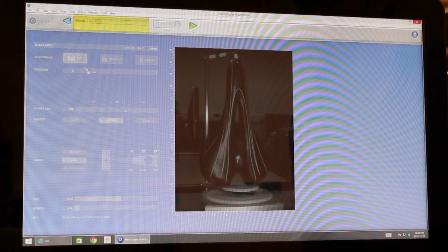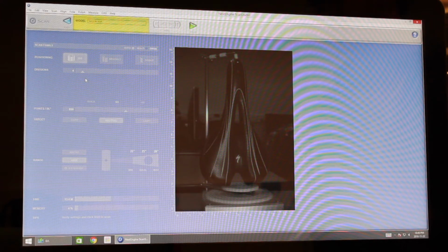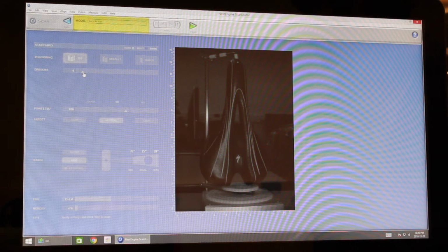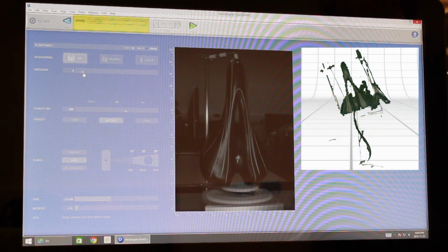We found that divisions and points per square inch were the most important settings for our scans. The first time we went to use the software, we set our divisions quite low just to make a quick scan and try everything out. And the way the scanner works is it takes a different scan and collects points. And as it goes around, if you don't have enough points that are intersecting, it just can't recognize that it's the same object. And so it looked good right until it finished, and then the object ended up flying apart.